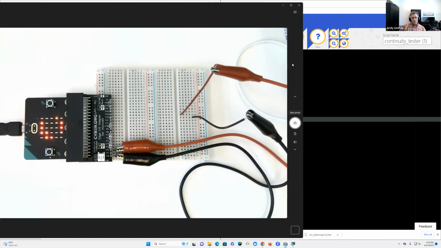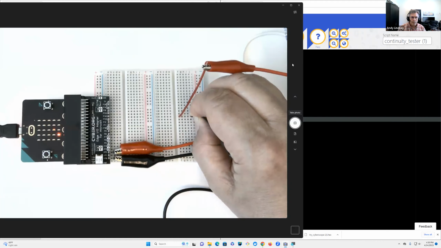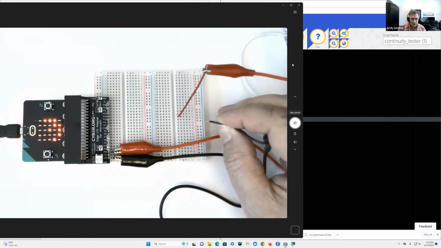Ah, good. Basically, right now there should be a circle with a slash through it if you're on row 17 and 16. But if you unplug the black lead from 17 and plug it into 16, you should get beeps and a check mark. And if you let go, you'll get nothing. You can even connect the two probes together and you get beeps and a check mark.